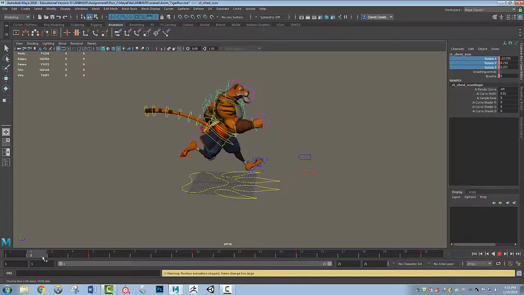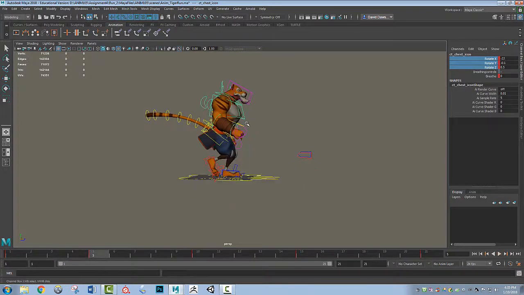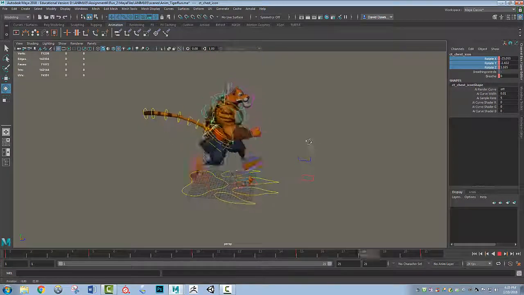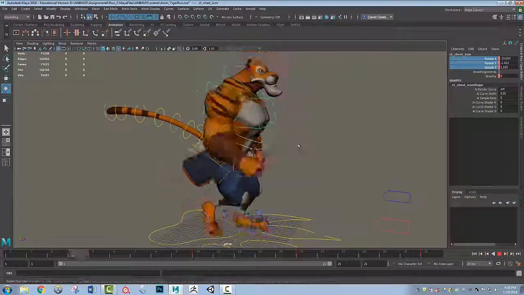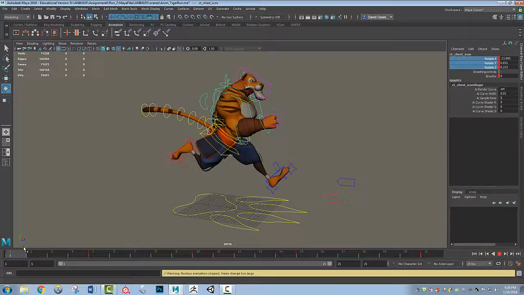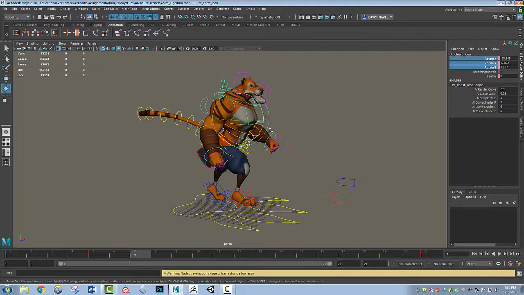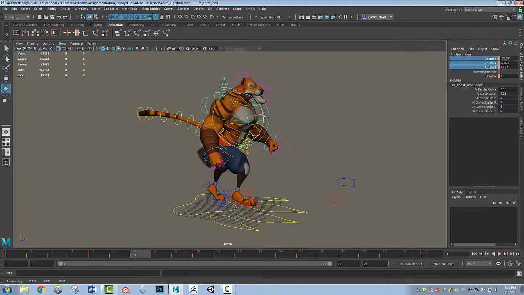Okay. So what I'd like to do is as he goes down, I'd actually like to take this and have him go up. Middle mouse to 15 and go up. So all I did was just click it. So he's got kind of a bounce to him now. So he'll go, and then here as he goes up, kind of have him do this.